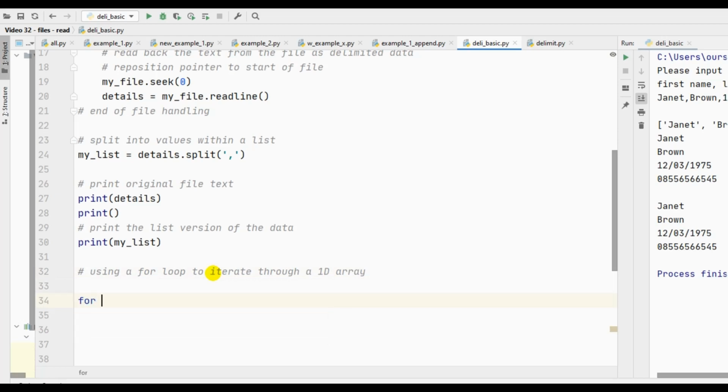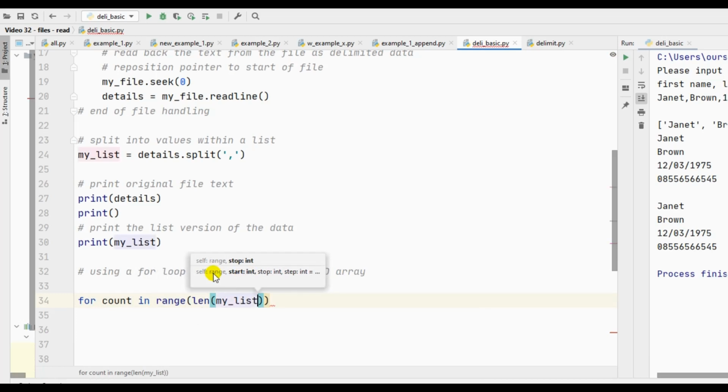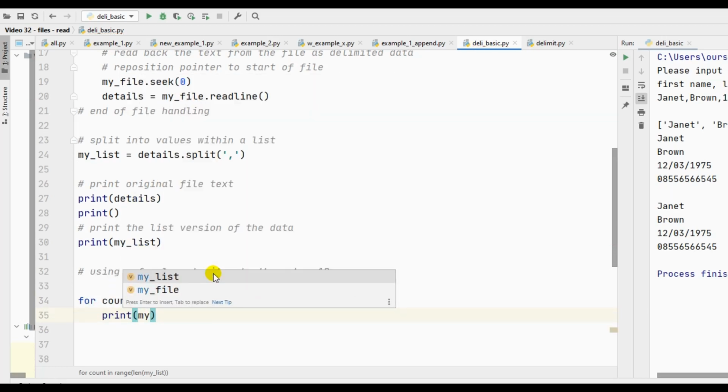So let's do for, and then let's say count in range, and then what I could do, of course, is simply len of my list, which will do nicely. So let's put a colon on the end, and then we simply want to print out the value of my list at that particular index in the array, which is count. All right, so let's see if that works for us.